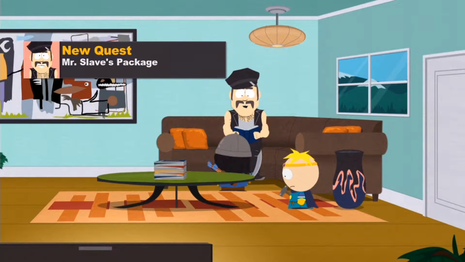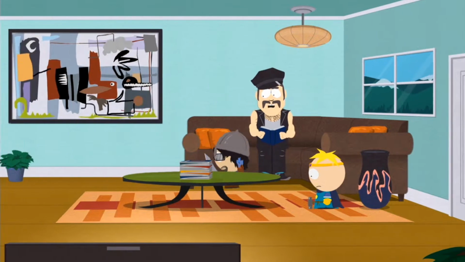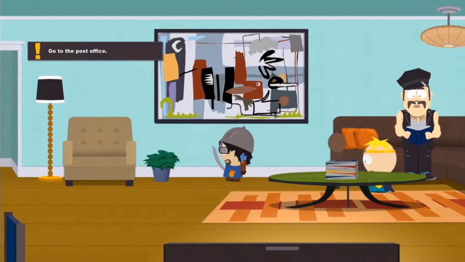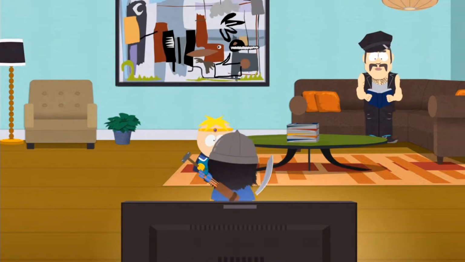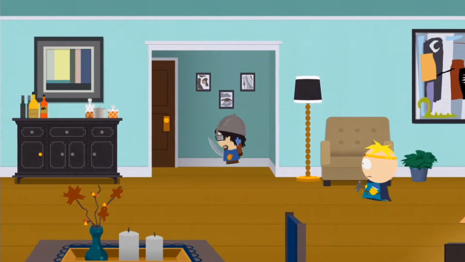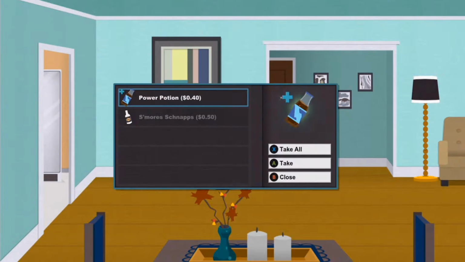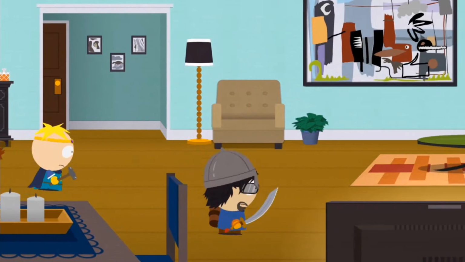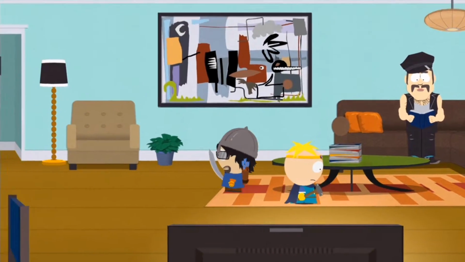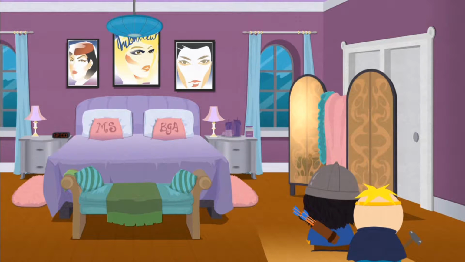Alright. I guess Miss Cartman and I like to shop at the same places. Savage. What's on TV? Alright. Schmore schnobs. Oh boy. Alright, what's going on here? The bedroom.